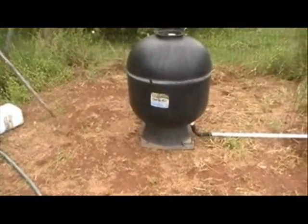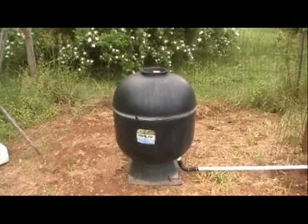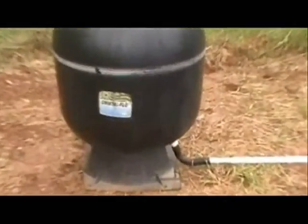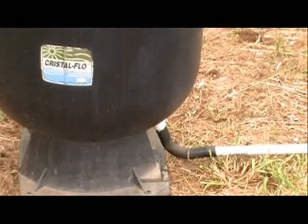What I have here is an old sand filter from a swimming pool that I don't use anymore. So I adapted a fitting on the bottom of it. I did have a PVC fitting right there where I screwed on that flange, but it wasn't a 45-degree angle and it was bending the pipe, so I just used a small rubber radiator hose.